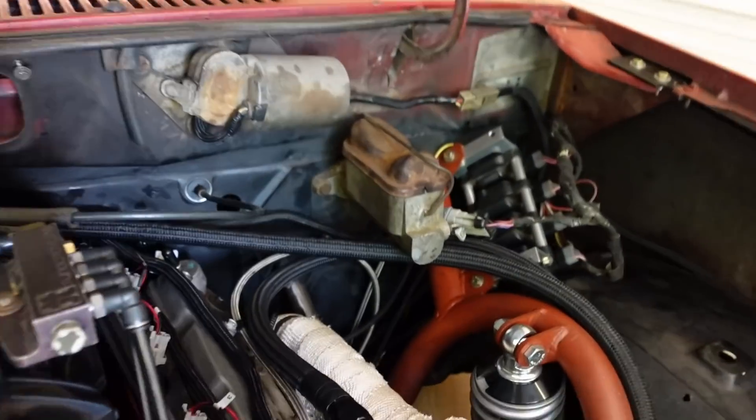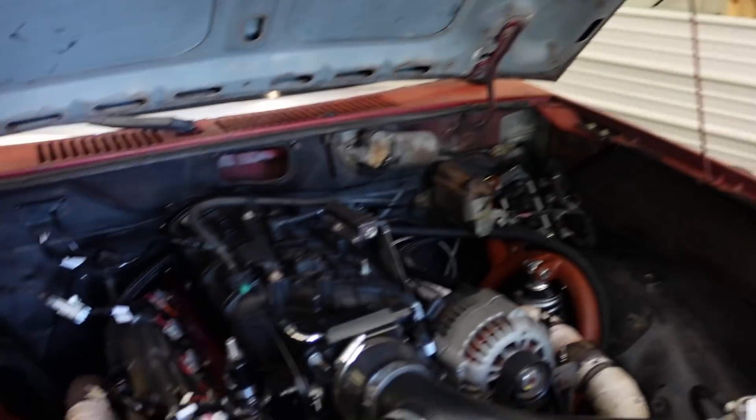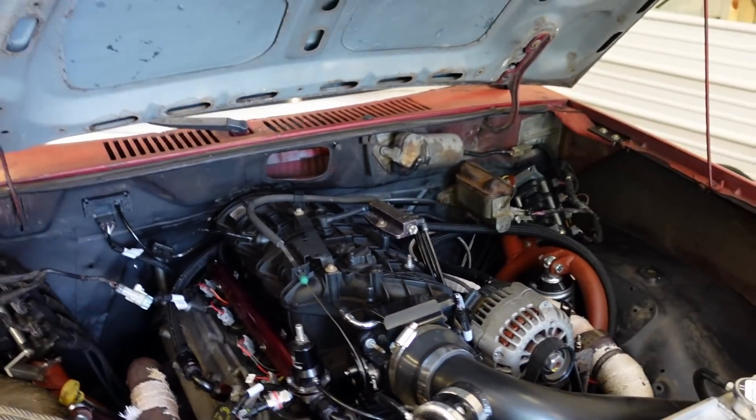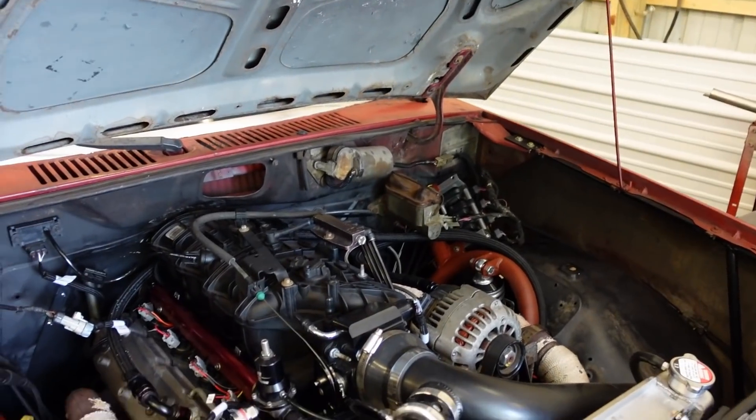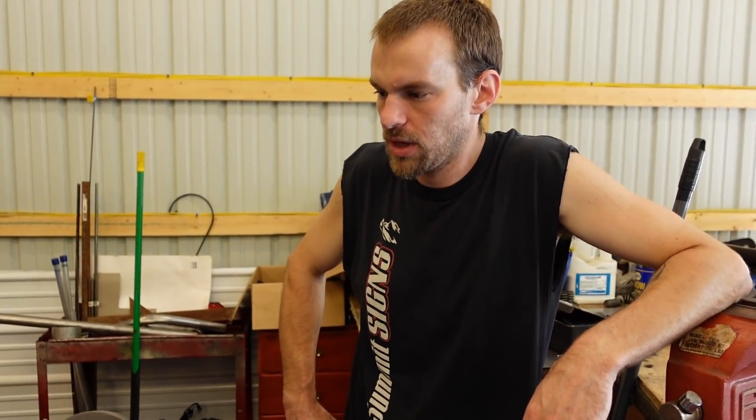Guys, like that power brake — or lack of? So how does that work? You have no power brakes? No, it's manual brake. You don't need power brakes. It's not as bad as you'd think. Being built for manual brakes, it's not bad. I know a lot of the Supra guys are going to — I think Buck Performance and those guys make something like that. Especially once you put a big enough cam in it, you're taking all the vacuum out. It doesn't even work anyways. It doesn't work unless you have a booster or an electric pump on it. So at a certain point, is it even worth it?